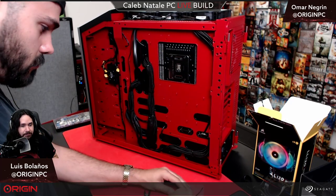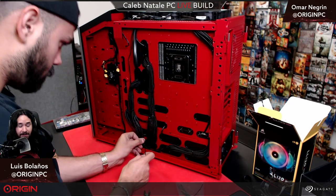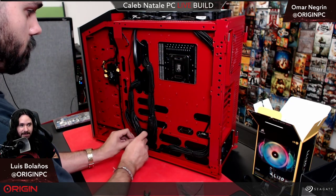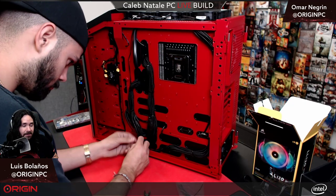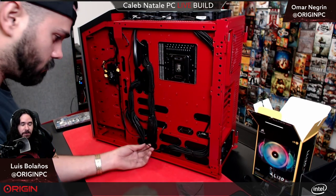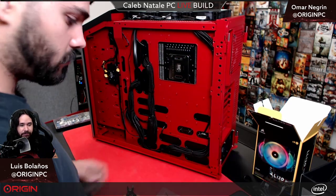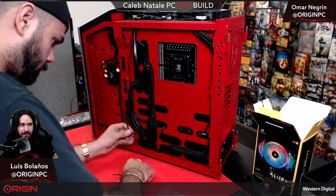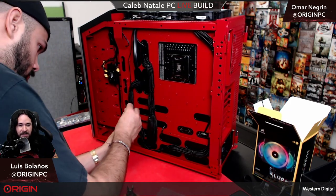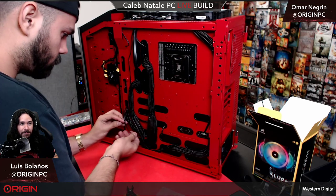That's pretty much it. How often should I change my thermal paste on my CPU or GPU? GPU, I don't think you should touch, to be honest, unless you've had the GPU for a while. And even then, I would be careful with that project. But the CPU, I would say maybe every 5 years, check it. But if you're really pedantic about that kind of stuff, maybe every 2 years or so, because thermal paste can last a while.